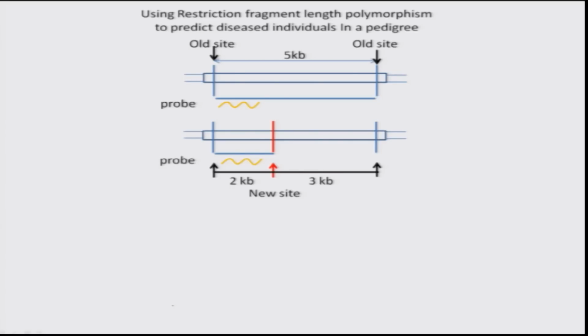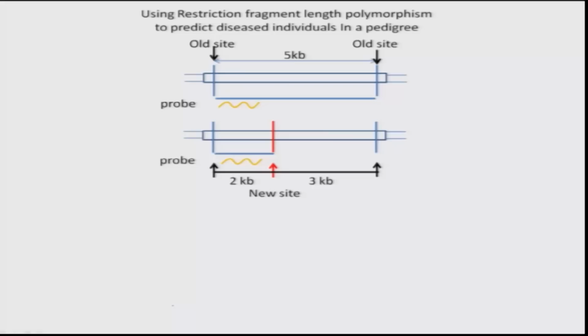Restriction fragment length polymorphism has multiple applications. One of those is to predict whether there are any diseased individuals in a pedigree if the parents are suffering. So, when does that happen? Like we've heard in the lectures about polymorphisms, these are mutations happening in the genome which introduce or delete restriction sites in a gene, and which are also the basis of evolution. So it can be the basis of evolution, as well as cause diseases.